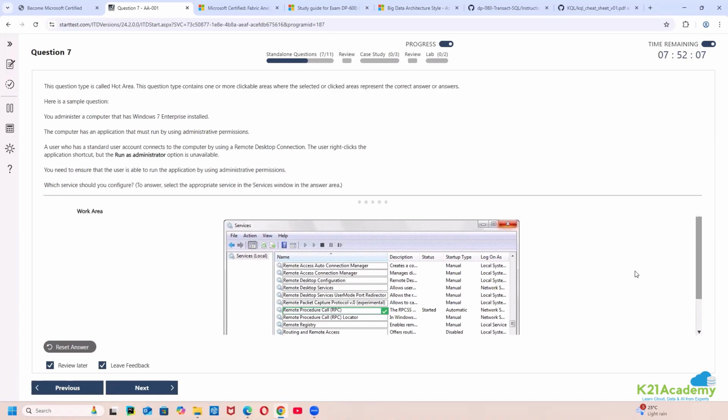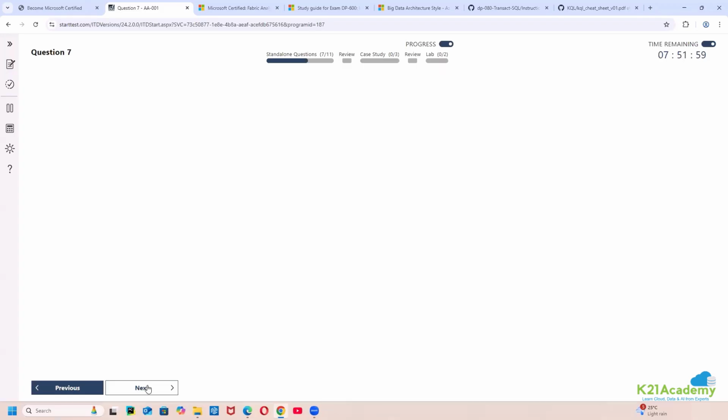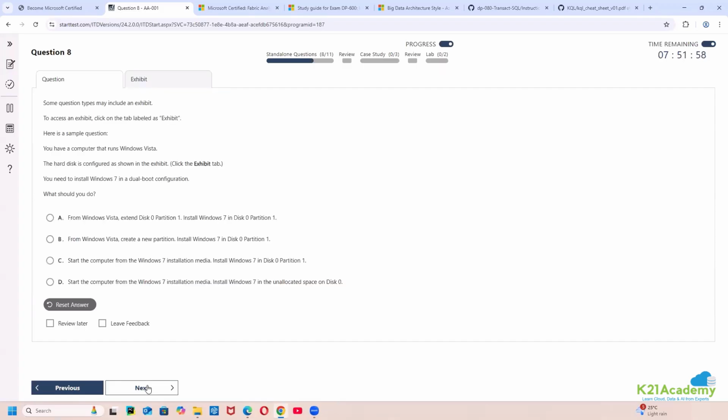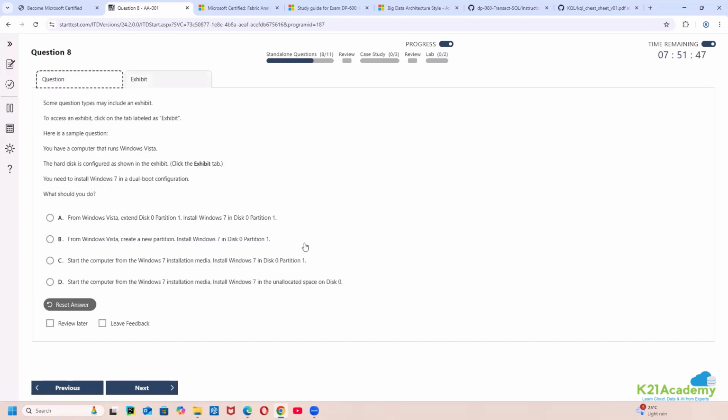So at the end you can leave the feedback for this question, right? You can encounter some questions where you would say, okay, I think that this is not a right question, or this question is ambiguous. Okay, next. The next type of question is exhibit based. Here is an exhibit. Look at this very carefully and then answer the question that is based on that exhibit.